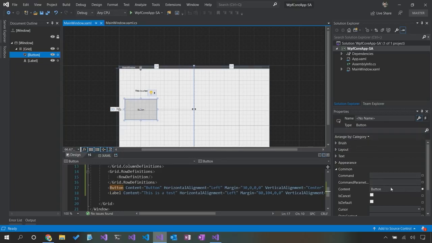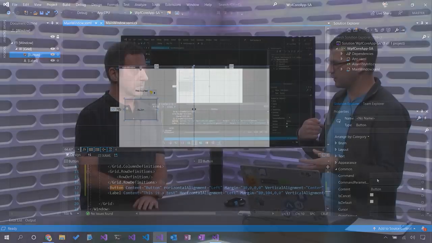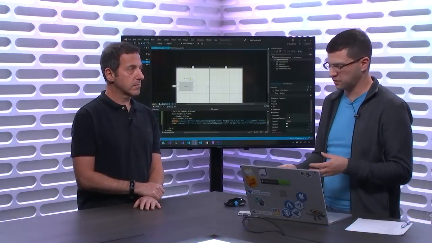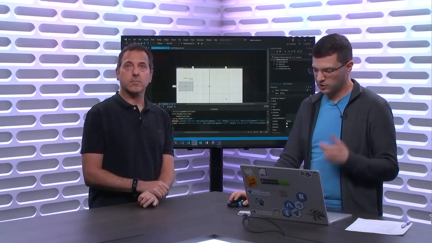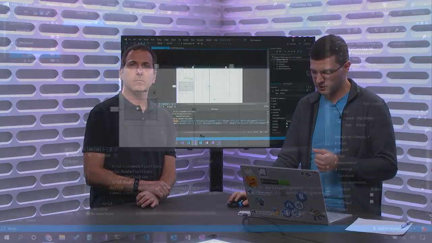And we know which properties people choose. We've done an analysis on this. We have some data which shows us some examples of what people choose, especially since we have a lot of internal people who send us telemetry. If you work at Microsoft and you use Visual Studio, you send me a lot more telemetry than if you're an external customer. So we learn a lot from that. We know the common things you want to do, content being one of the most common.